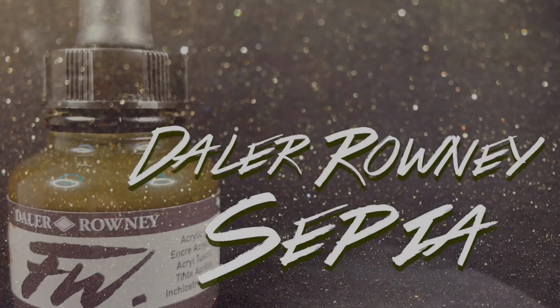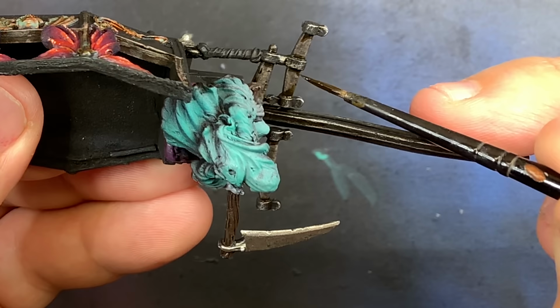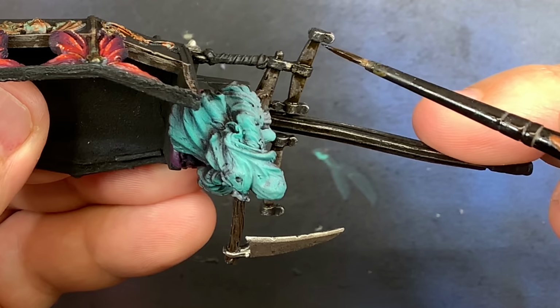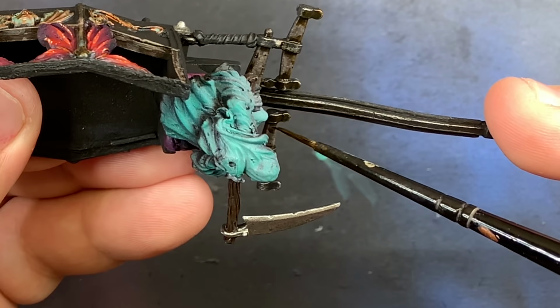Using the sepia again, go over all of this metal into the corners and edges and that kind of thing, and that's going to simulate a lot of dirt and grime that's built up on these metal components. And the sepia is really nice for this because it still has that shiny appearance because it's an ink, so it still looks metallic and it also looks really dirty at the same time.